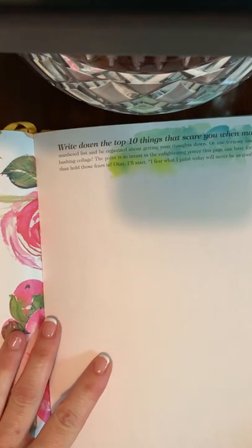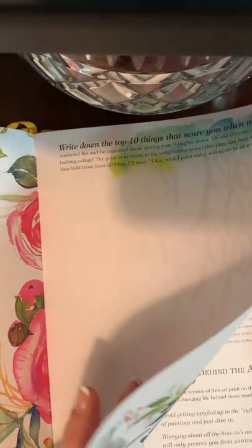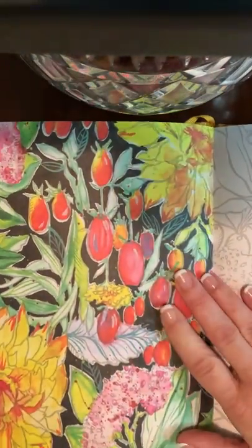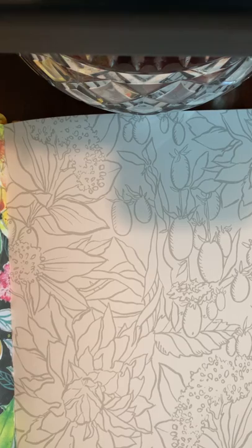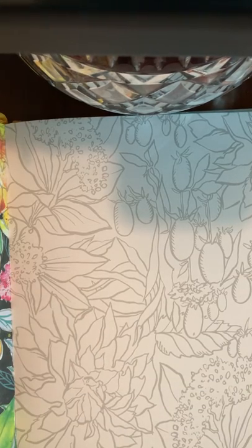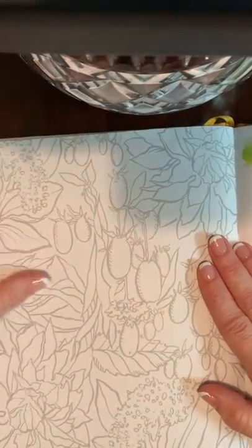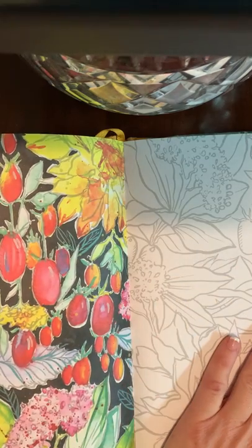The pages in this book are beautiful and she gives you space to write things that are scary to you. For me the most scary thing was looking at a blank page — what if I mess up? It doesn't matter about messing up at all. The really cool thing about this new journal is that on one side Christy painted the page so you can see what she did, and the next side right next to it is the blank version. So you can paint in the lines, wash the whole page with color, or try to imitate her work — and on the back side you have another one to play with.